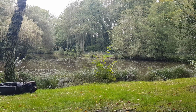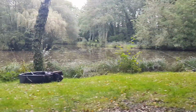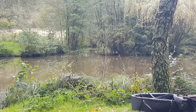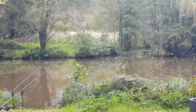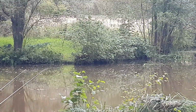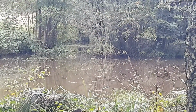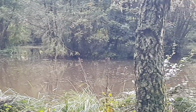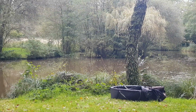We've got a little spot down there, which I quite like, and 2 out of the island over there. What I've done is not gone for the bush. That was the bush I've gone for normally. I haven't produced a fish for a while, so that channel there is a dead end because there's a bridge that goes across onto the island, and then underneath the willow over there, I've headed for baits there.